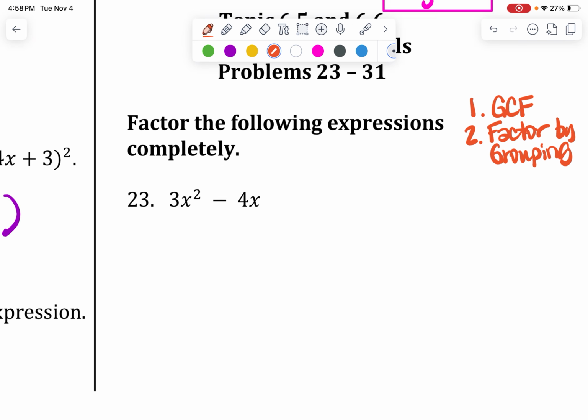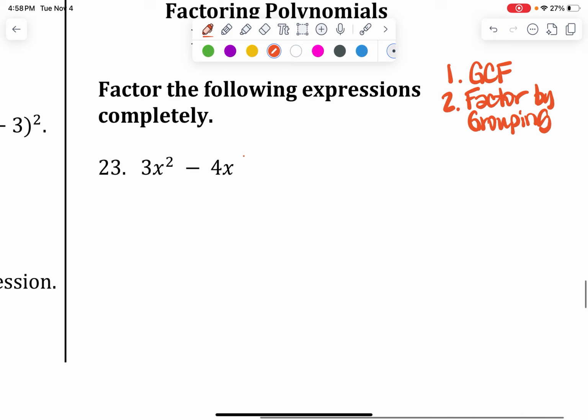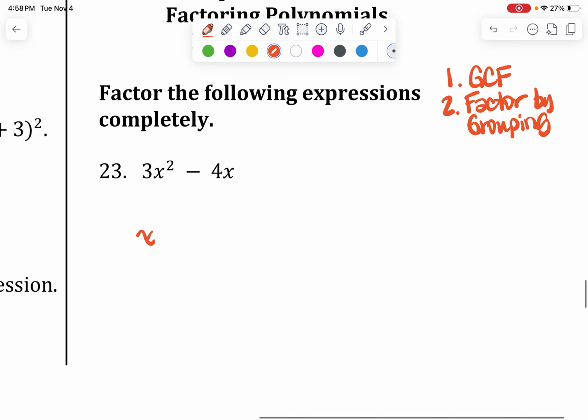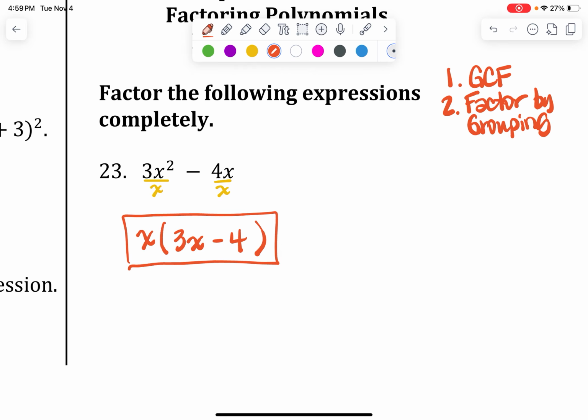Okay, so number 23 is just a binomial. So if it's a binomial, then I'm just going to factor by GCF. So what do these two terms have in common? They have an x in common. So I'm going to take out the x. And in parentheses, we're going to write down what's left. But remember what that means is we're dividing the x out of each term to figure out what's left. Well, if I take 1x out of 3x squared, well, there's 3x left. There were two x's, but I took one out, so there's only one x left. And then, of course, here the x's cancel, so there's only a 4 left when I take his x out. That's it. That's all I can do is just take out that GCF of x.